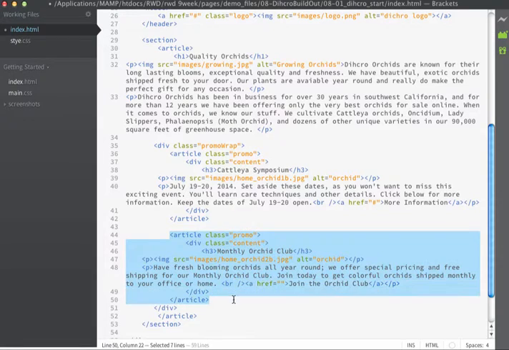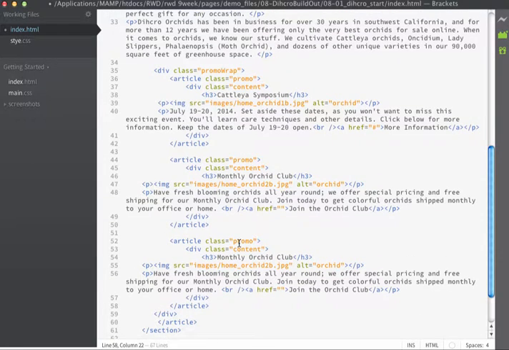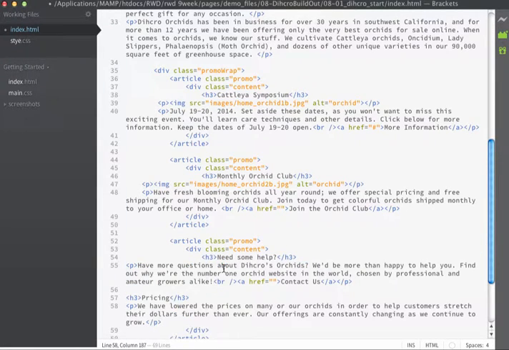Finally, I'll make one more copy of that article tag. And again, this has a class of promo. The content that is going to appear within this is going to be a little bit different. So I'll replace the current content with my new content. This is just going to have two sets of H3 paragraph content. And I'll make that a null link. All these links I'll make null links. Okay, that's looking pretty good.